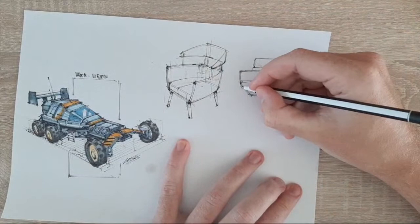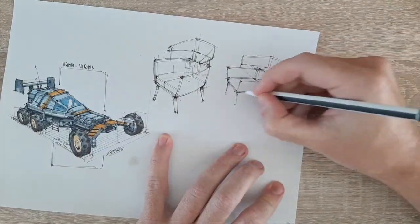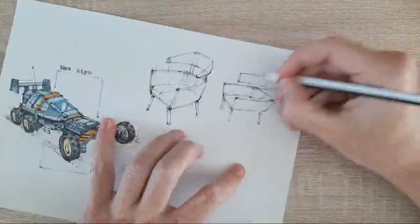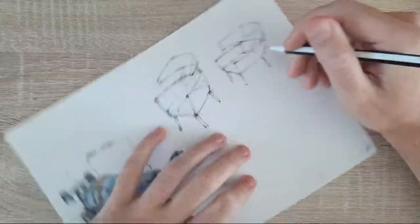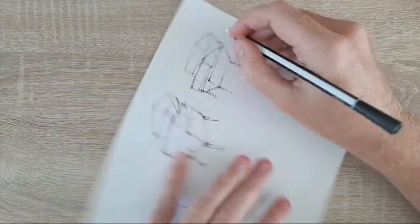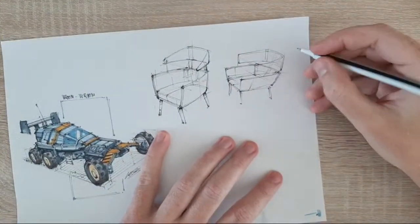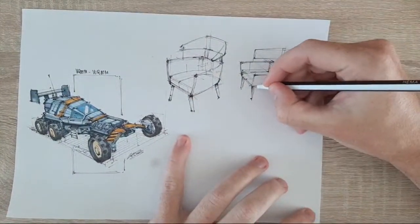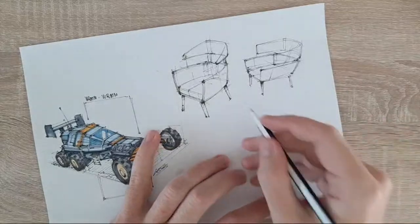Anyways, I don't really have a big idea what I'm doing here. I just wanted to do some traditional sketches. Well, furniture stuff. I haven't drawn furniture in a while, and I always love armchairs. I have a Pinterest board open with all sorts of different armchairs, so I'm just trying to do random stuff. I like sketching with pen, and then I want to take a photo of this on my iPad and maybe give it some colors there. Let's see. But feel free to ask questions if you have any.